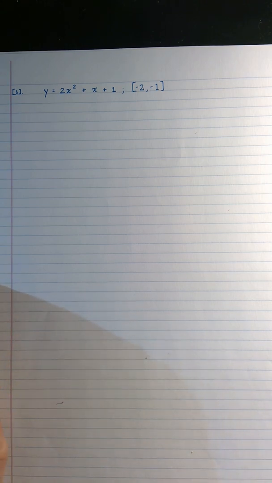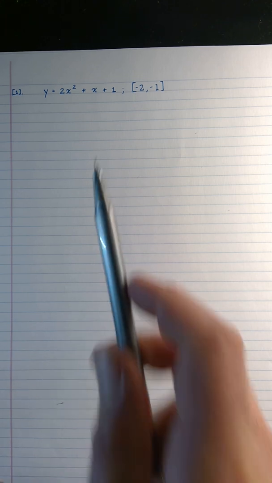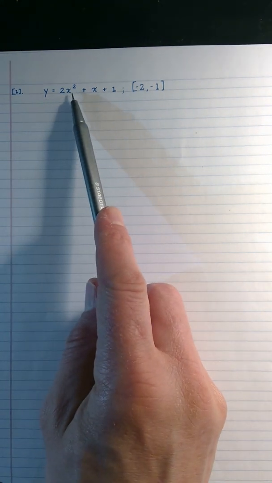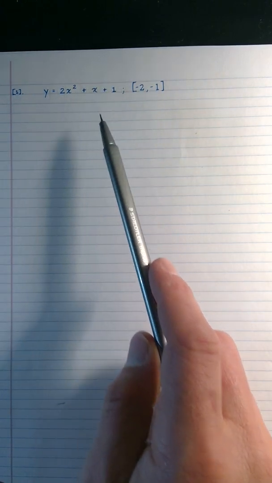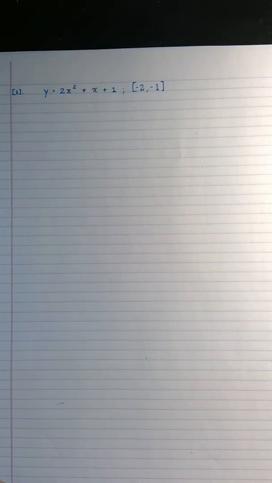Hope everybody's doing well. So today's worksheet, you guys are looking at computing the average rate of change. I started by just writing down number 1 on the page. The instructions tell you to compute the average rate of change for the function given over the given interval. Some of them are quadratics, like number 1. Notice you've got 2x squared plus x plus 1. So that's a quadratic. You know that's going to be some kind of parabola.